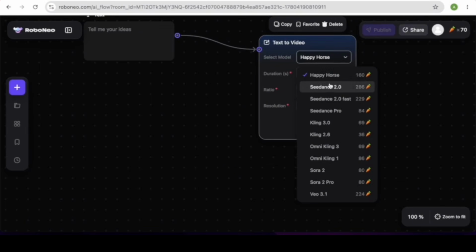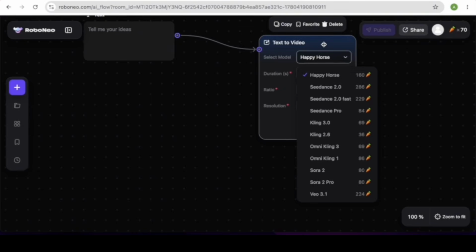Now I know a lot of you guys may be looking for Grok AI here, but you may not see Grok AI here because on this platform, if you want to generate your videos from text, Grok AI is not available. It is only when you want to generate your video from image, which means you want to use an image as reference to create your video, then you will be able to see Grok AI.